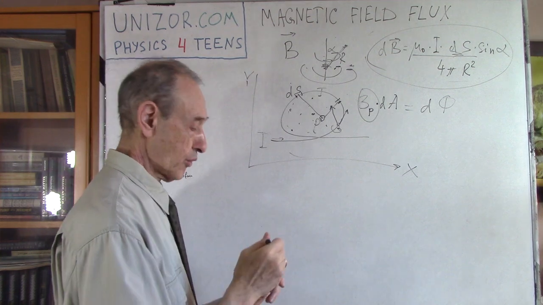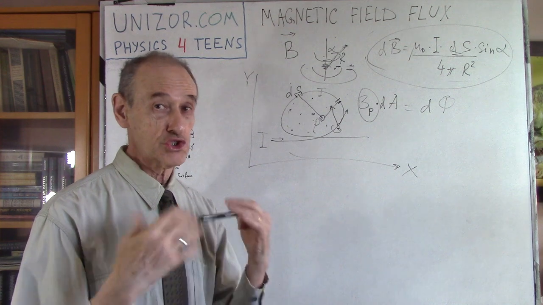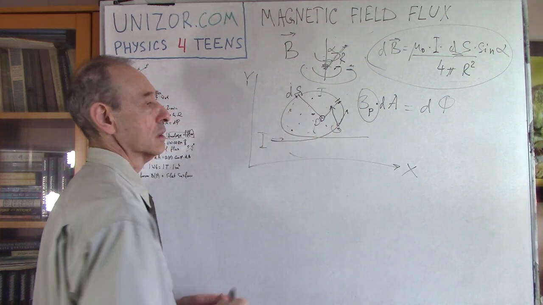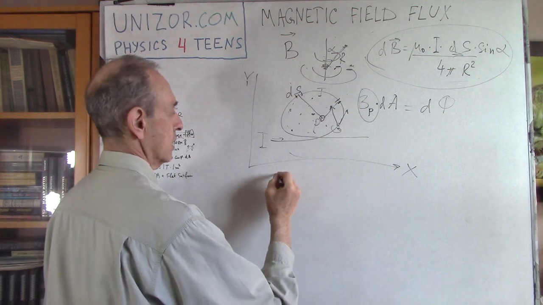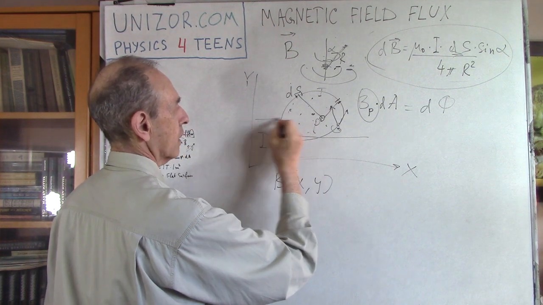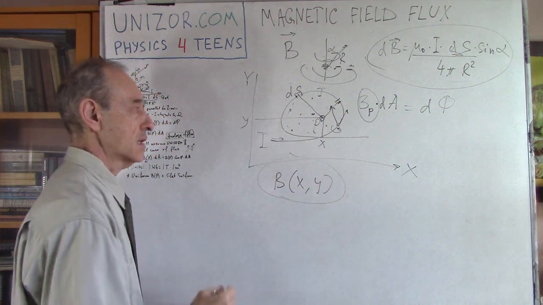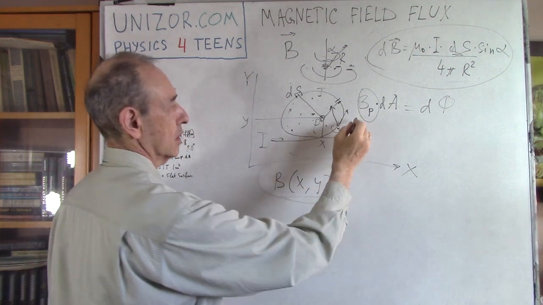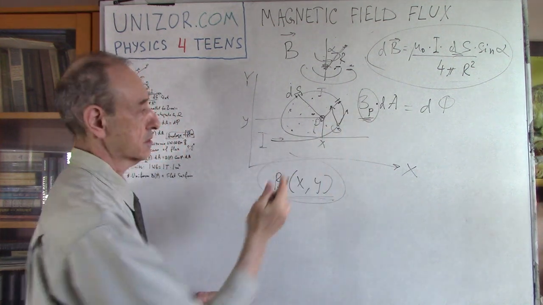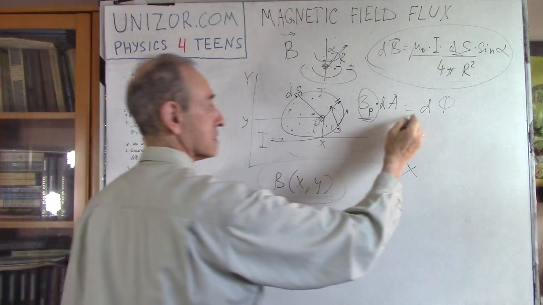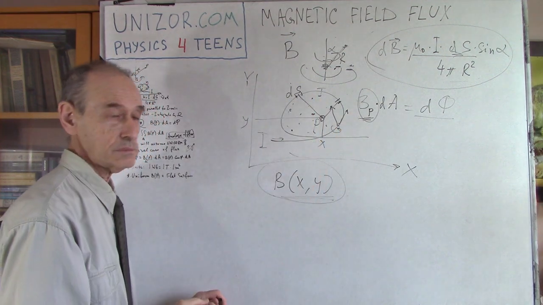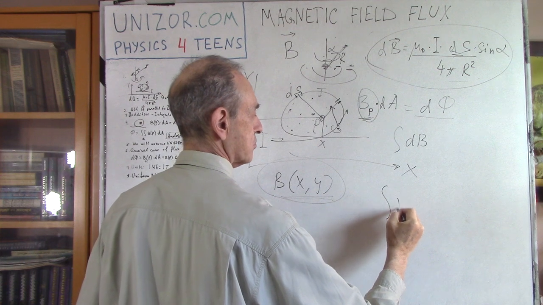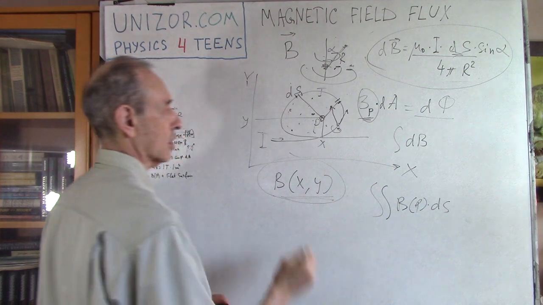But in any case, our problem right now to calculate the flux is basically two different integrations. Number one, integration along the wire to find at every particular point the intensity of the magnetic field. So we can just have a function B of x, y, where x and y are coordinates of this point. That's how we get it. And then we have to really integrate it around a circle or whatever the form of the loop is. Now, B(P) means actually B of two coordinates, where P is the point. And then another integration to get the flux is integration around the whole area. So we have one integral of dB, another integral would be by dS, B(P) times dS. Well, actually it's a double integral because it's area.